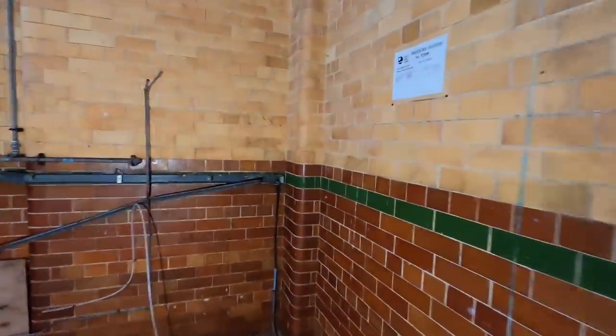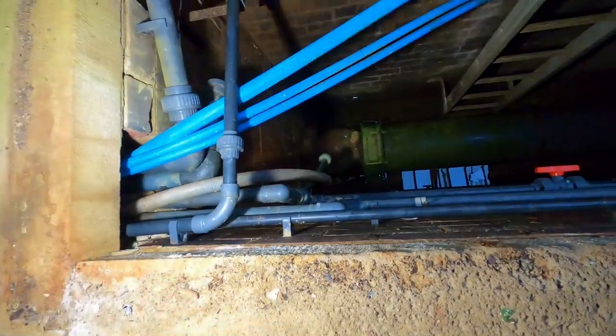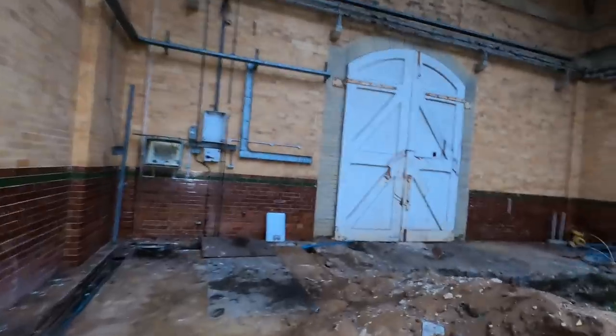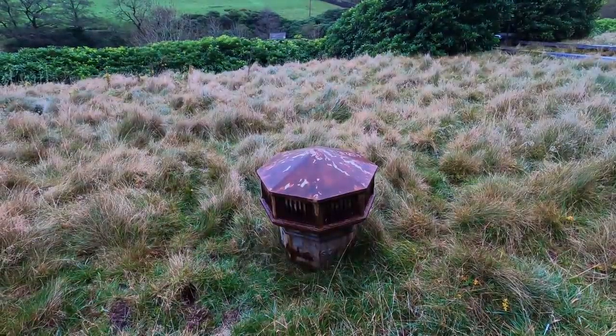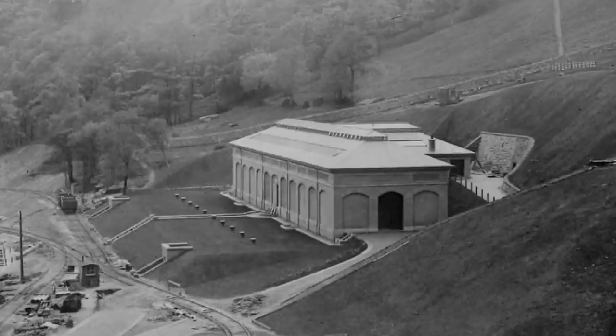Let's leave that inlet pipe behind. This is beautiful, isn't it? These little things are all the way along it, above the giant pump house — pretty cool that these are still here. There are one, two, three, four, five, six, seven, eight of them. And in this fine image, which I believe is from around about 1917 during construction — because you can still see the railway lines that brought in the construction materials for the dam and the reservoir — you can see those little ventilation posts sticking out of the ground. They're similar to what you find on top of a narrowboat, if that's what they are indeed. And there are ten of them.